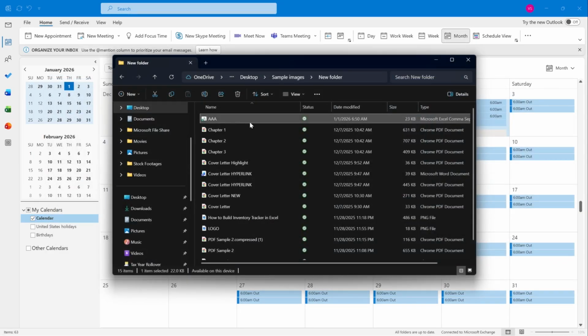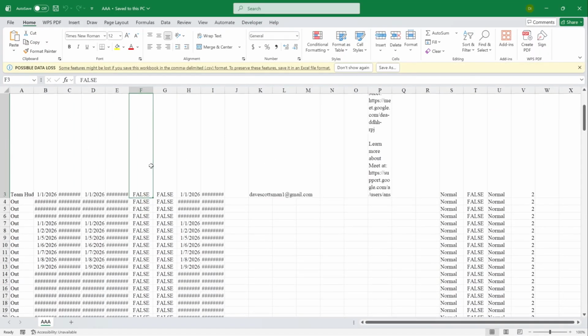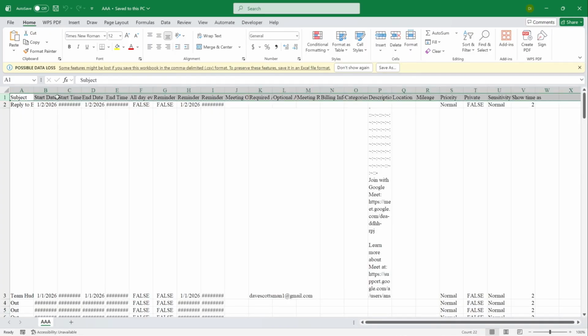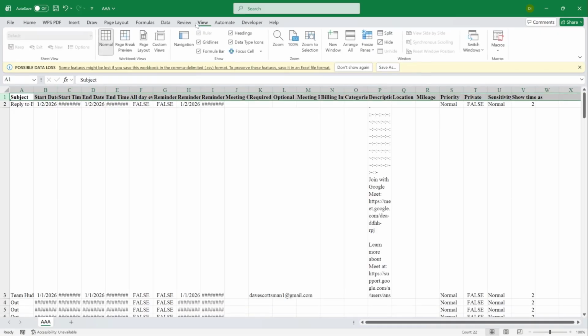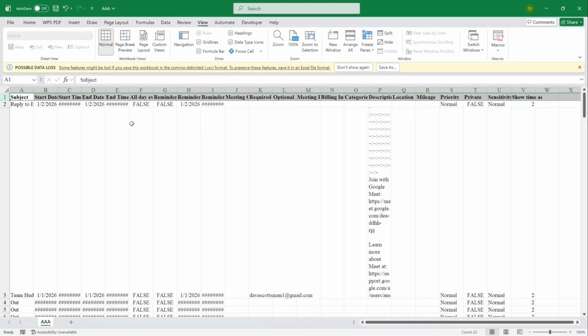All right, found the file now. This is how it should look. I'm going to go ahead and open this one. And there you go. Now, here are some fixes that I want you to do. I want you to head over and choose the row from the top and then mark it as bold. And then we're going to go ahead and freeze it. Click view and then freeze top.